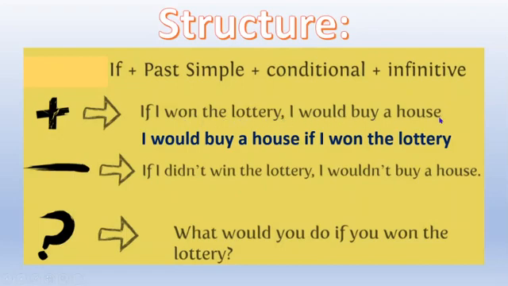Now, in conditionals, it doesn't matter if you start with the condition or the consequence. We can start with the consequence or the condition. It doesn't matter. For example, I would buy a house if I won the lottery. Okay, it's the same idea. Don't worry about that. Now, a negative sentence, we can say, if I didn't win the lottery, I wouldn't buy a house. Or a question, what would you do if you won the lottery? Okay?